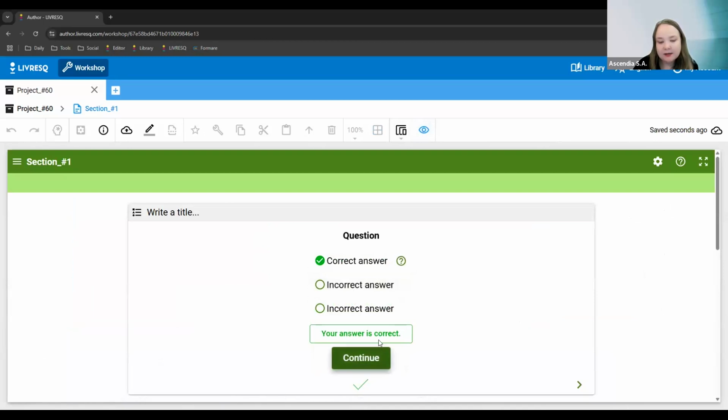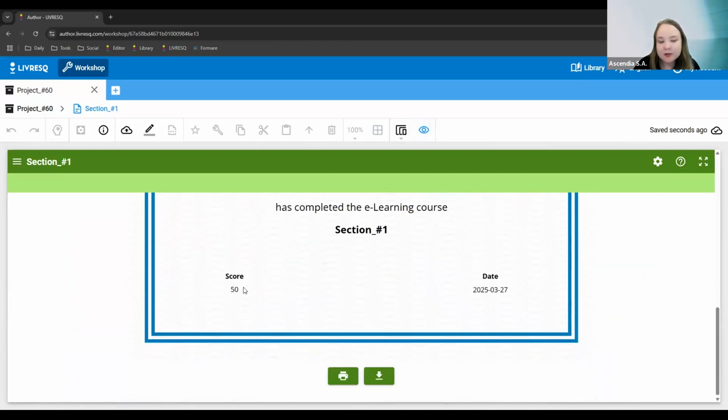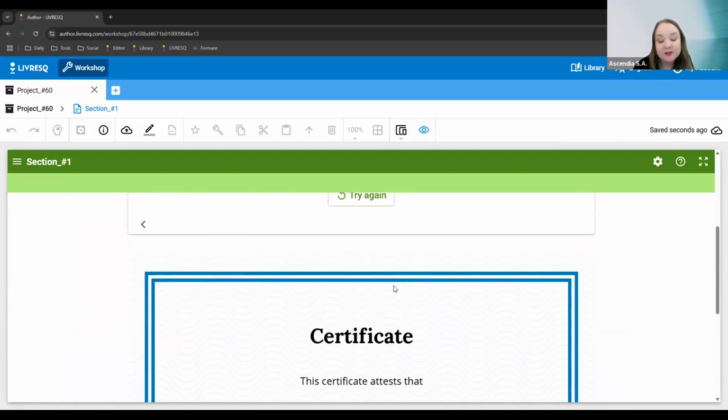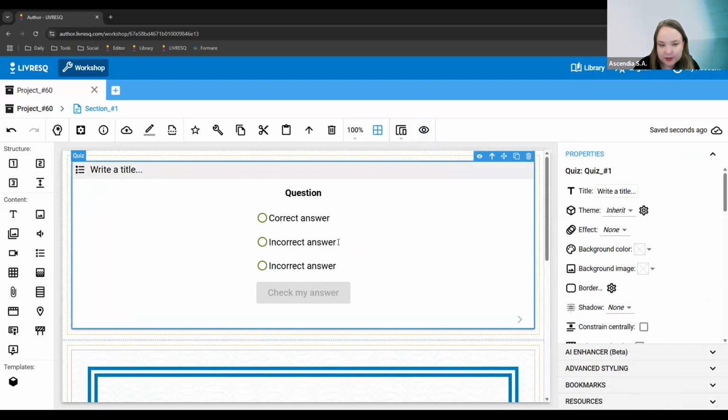I can answer correctly for the first one, incorrect answer for the second one, and now my score, which is 50 out of 100, will show on my diploma. If you publish in the LIVRESQ library, that's not an LMS, so you won't have access to all the answers, but the certificate will still reveal what score the student that has seen the lesson has obtained. And that's how it generally works.